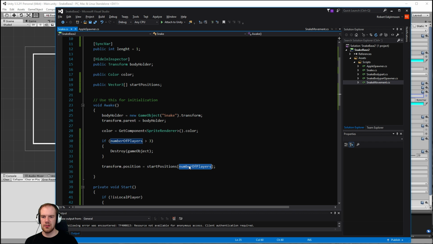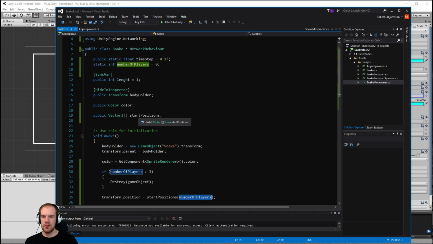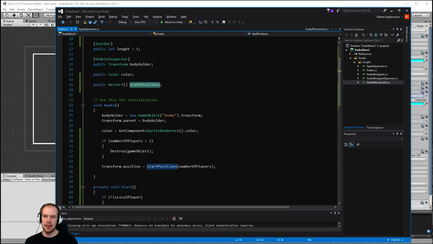So remember, this starts on 0. So we're gonna get the first position from this list, and the next time number of players is gonna be 1. So we get the next position and the next position and the next. And if we are trying again, then we are too many and we destroy. So this array needs to have 4 elements at least. So let's add them now.